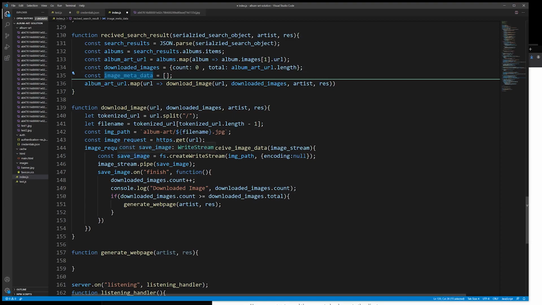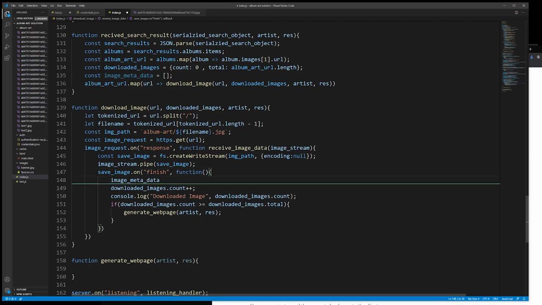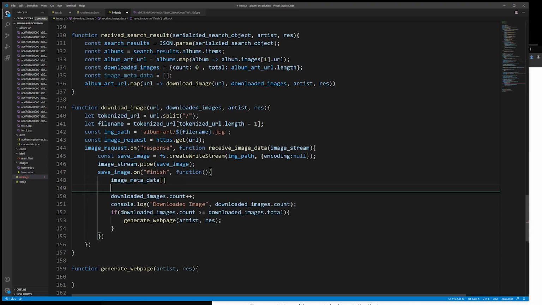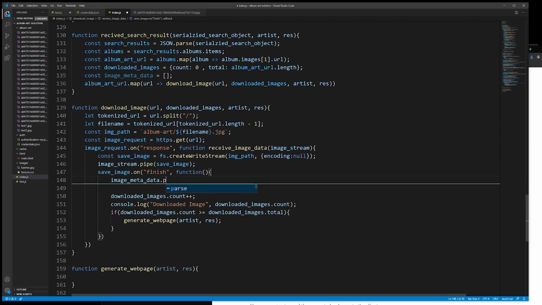And so every time we finish downloading an image, we're going to pass into that array a new record to say that this image has finished downloading, and the path to that image is such.